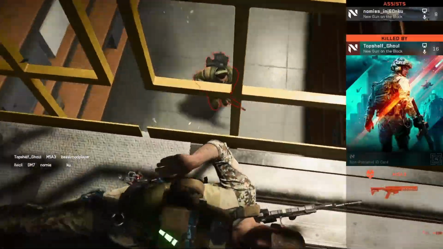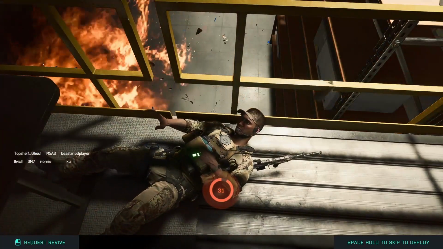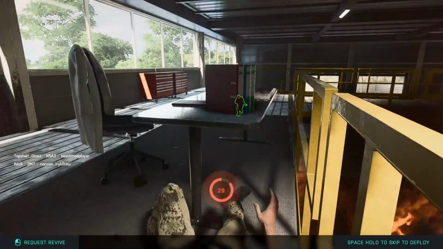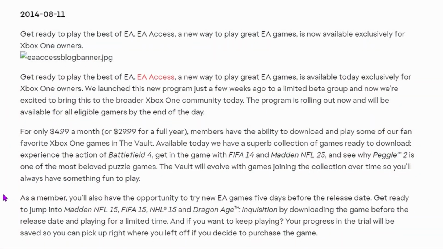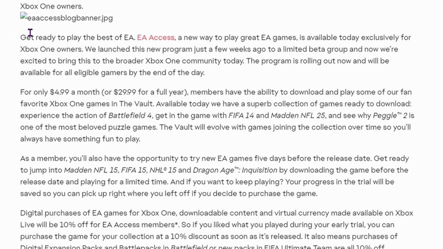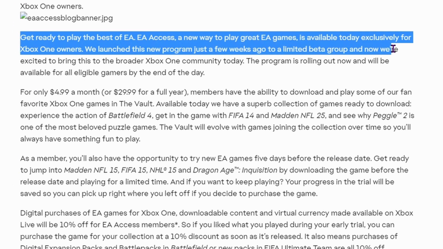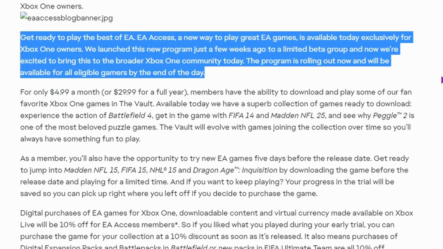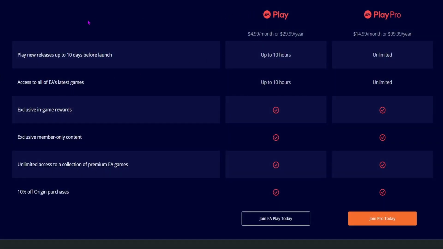On August 11 of 2014, EA announced its new subscription-based video game service called EA Play, which gave members access to a ton of EA games, franchises, and a 10-hour trial of any new releases for $5 a month. Now, EA Play Pro eliminates the 10-hour trial limitation and gives you the best editions for every game, which means you get the Ultimate Edition for Battlefield and things like that for an extra $10 a month, which isn't a terrible deal if I'm being totally honest, but compared to Xbox Game Pass, it doesn't stand a chance.